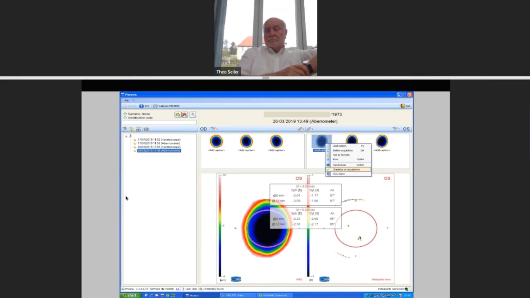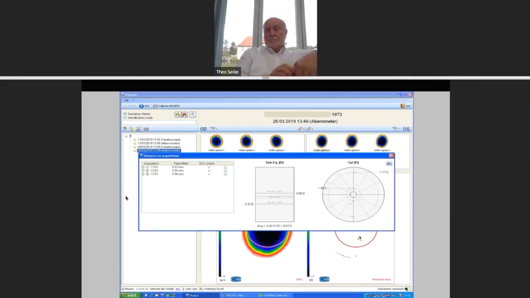We can see that box there. And this is what we get. That's a quick way of comparing the scans to each other to choose a scan for treatment. Here we can see in the central box that there's very little difference between the scans in terms of spherical equivalence. And if we look at the astigmatism measures on the right, again, it's quite a consistent read on astigmatism too.